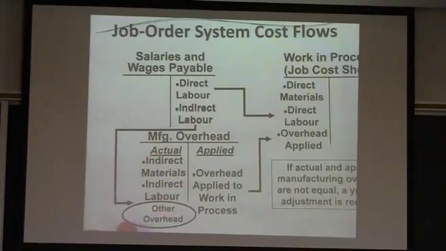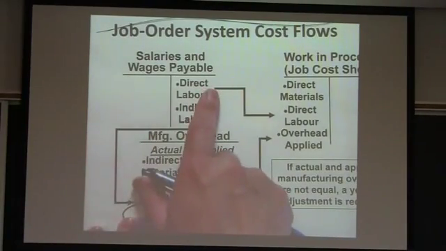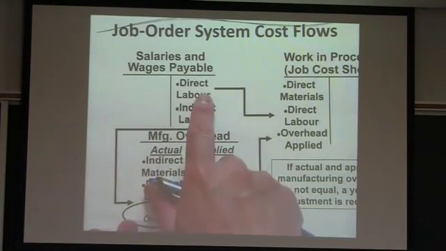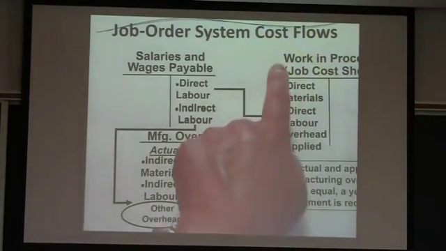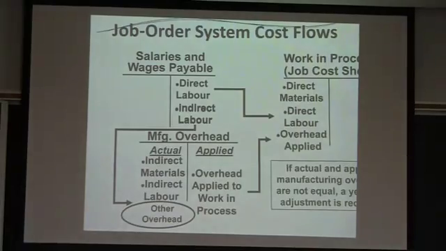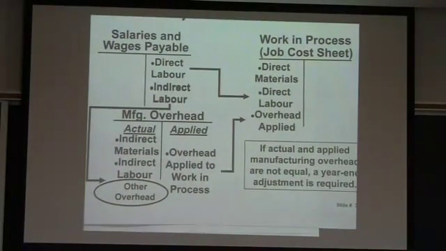Now, in terms of wages, you'll see that when you have actual wages, you either credit wages payable or credit cash, and you would debit the work in progress. The work in progress, I want you to imagine this T account to be one T account for every job. So in our example, we had jobs 1231, 1232, 1233. Each of those jobs would have a separate T account.